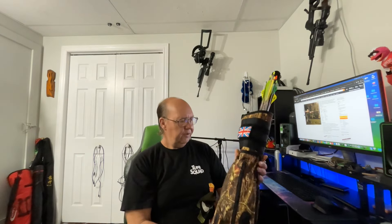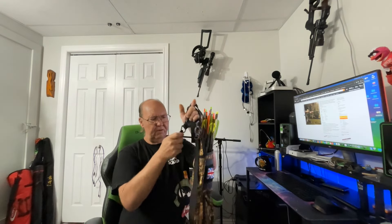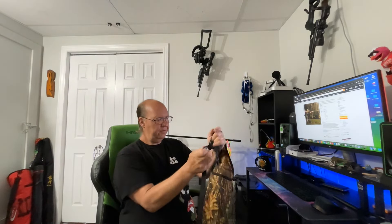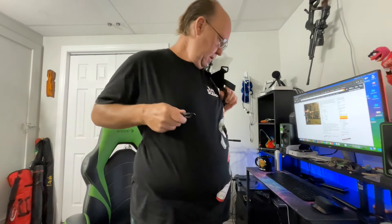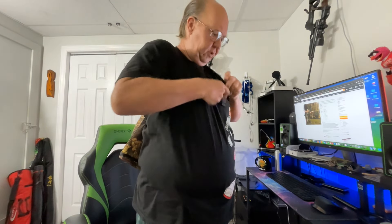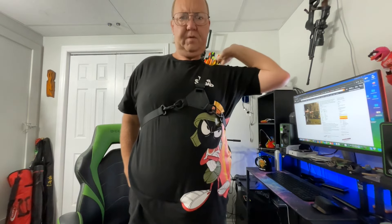It's a pretty heavy-duty, canvas-type material. This is the camo version — they also have cheetah and black available. I'm a left-handed shooter, so when the bag is oriented this way, I pop off the right-hand strap. I have the straps extended all the way — I'm five-foot-nine — and it really brings the quiver up tight to you. You do have more adjustment room to bring it down for a bit more comfort, but you still need to reach your arrows.